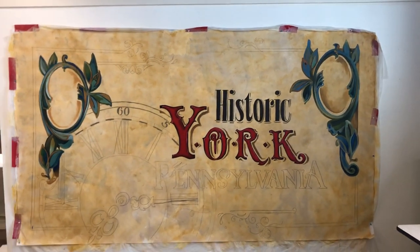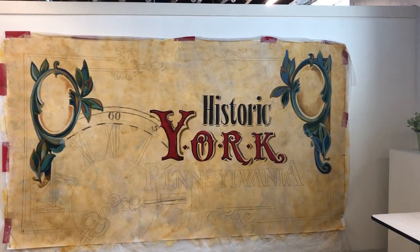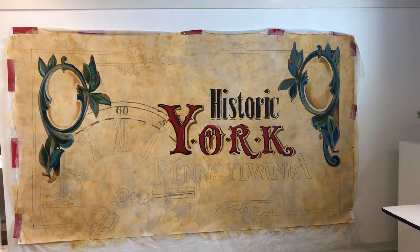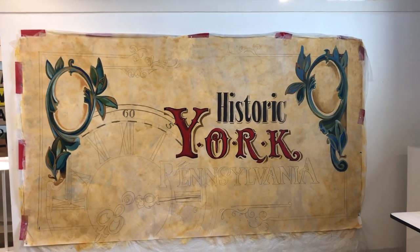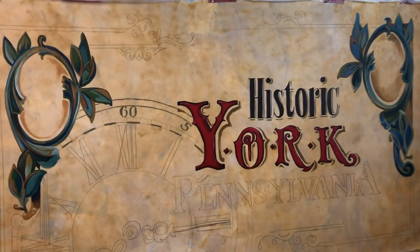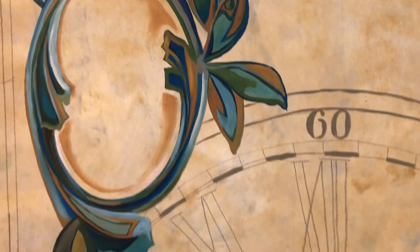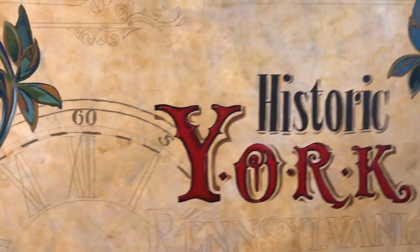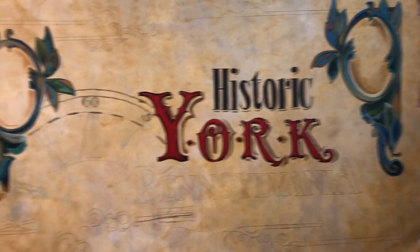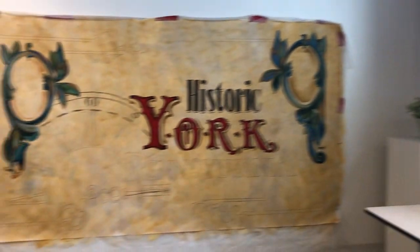Hi everyone! So now we are downtown. We are here at Market View Arts and we are going to tour Ophelia's downtown studio. But before we go into her studio, I just wanted to show you some work, some murals that she's working on right now. This is a piece that she started and it does not have a home yet, but you can see some of the details on here. She's lucky enough, since there's not a lot of foot traffic in the building right now, she can be working out here in the hallways before we enter her studio. So she has this big space to work as well.